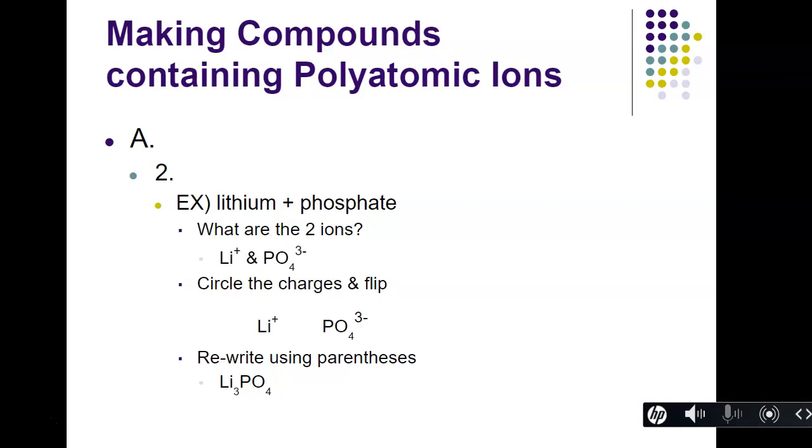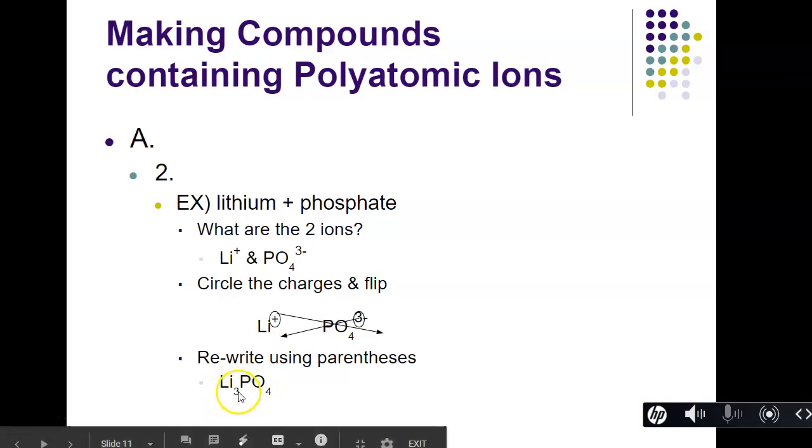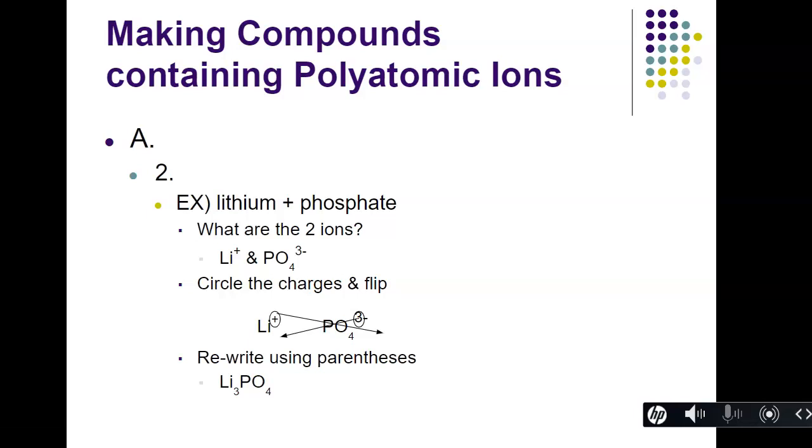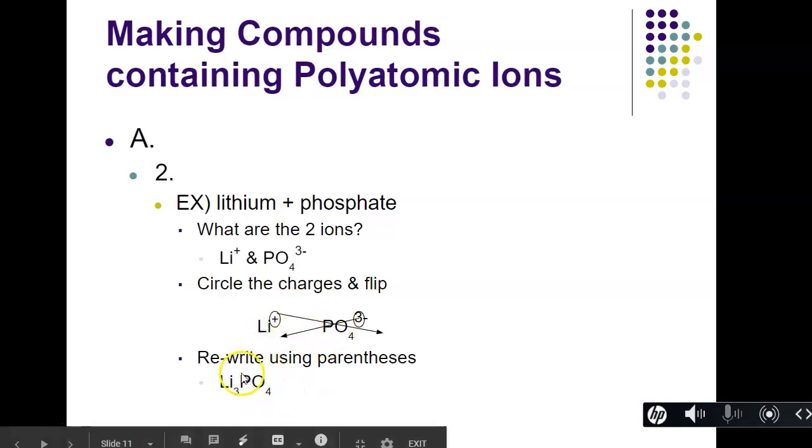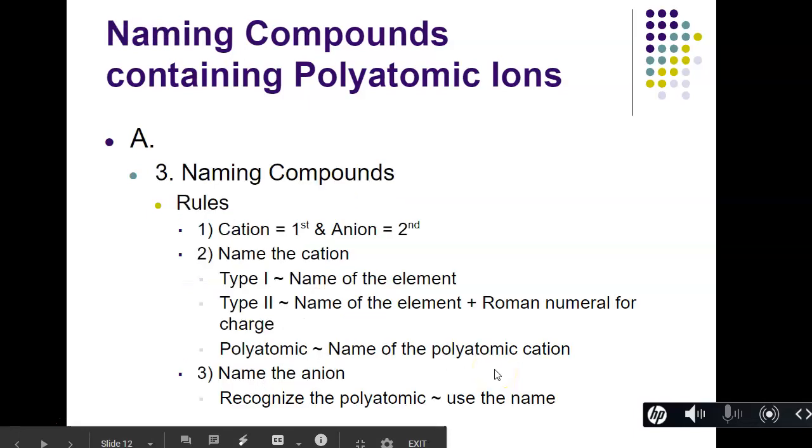Okay, so I'm going to write out my two ions and I'm going to circle their number values. Sorry that that plus got circled. Should just be circling the 1 and I'm going to flip them. So that 3 from the phosphate comes right next to the lithium and we can see that right here. And then this is a 1. So when I put it to the outside of the phosphate, I technically don't need parentheses. Now, if you want to put your polyatomic ions in parentheses all the time, that's fine, if that helps you. Just remember that any number you flip down applies to that whole compound, so you would want parentheses if it's not a 1.